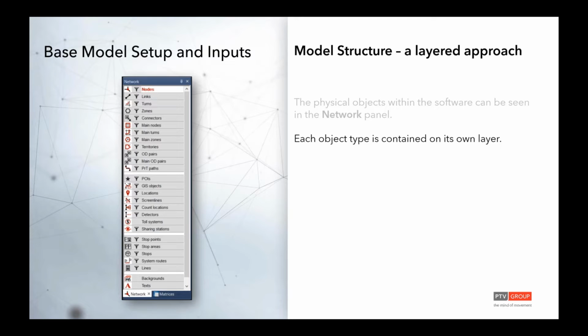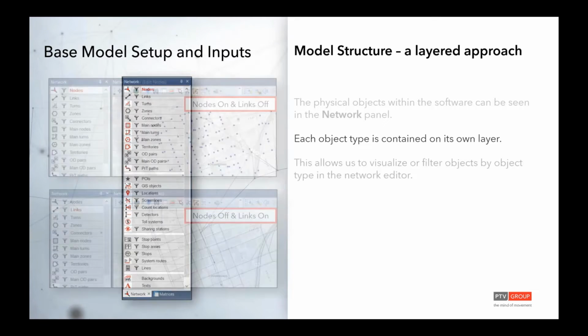Each object has its own layer in the network editor, so that gives you the ability to independently apply graphic parameters or filters to them. Like Chayton was saying during the Q&A session, if you have different graphic parameter layout files that you want to overlay, you don't have to load all the graphic parameters from each layout file. You can open up multiple layout files and pick and choose which layers you want to import from that graphic parameter file.